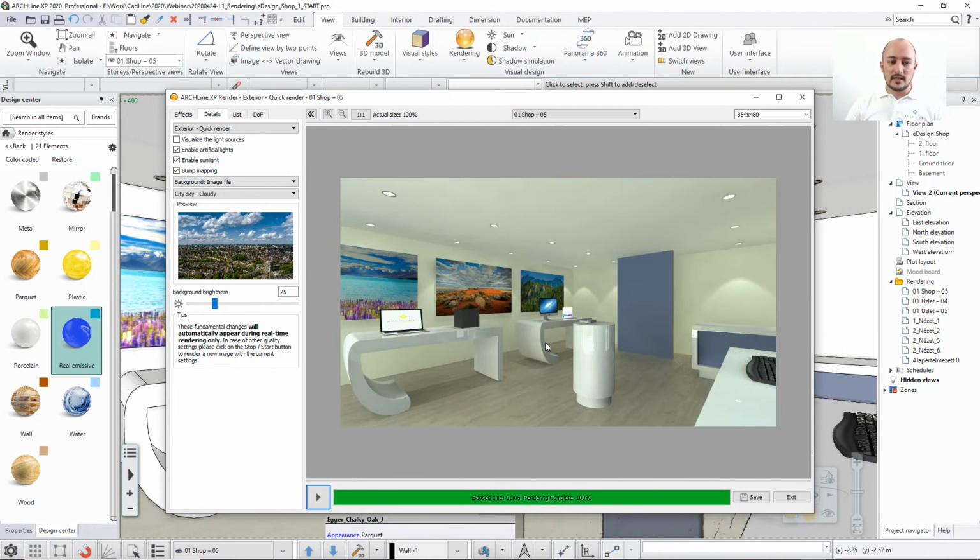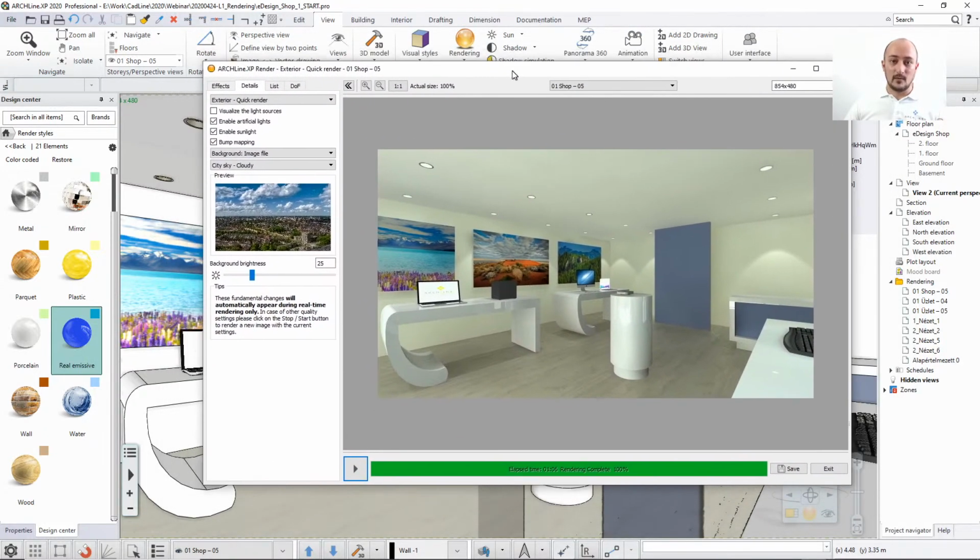Okay, one other thing that I wanted to show you, and this is also a difference between the integrated render, I mean when it behaves as a window inside your project, and when it is kind of a standalone version of it. Because when it's a standalone version, you can actually close ARCHLine in the background. So you can save computing power by not using ARCHLine. When you have a complex scene, ARCHLine itself is also using CPU and RAM, so you can close it because now you have a separate rendering window, and whatever you already passed here, it will stay here. So you can just do the final renders.